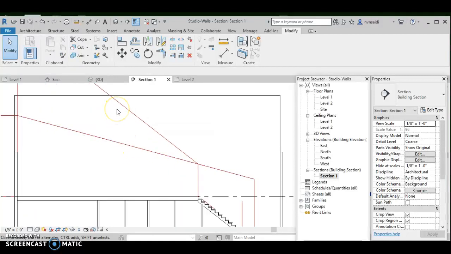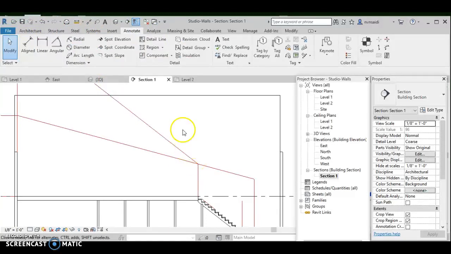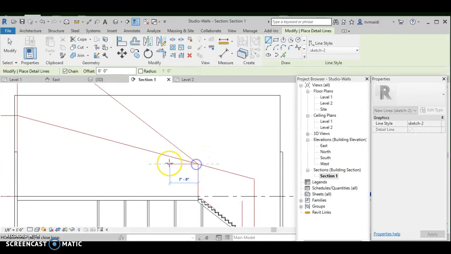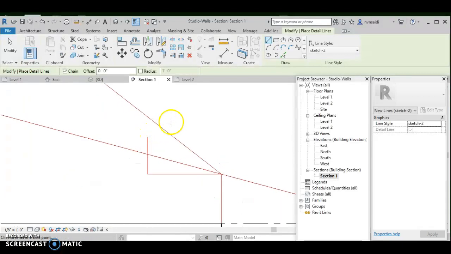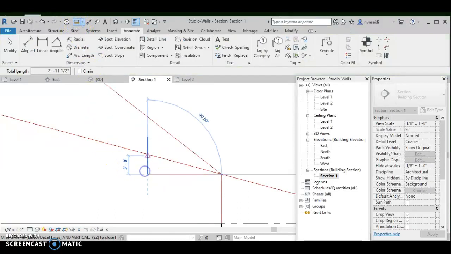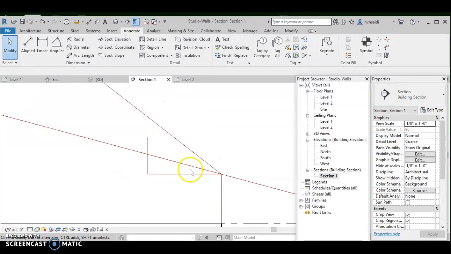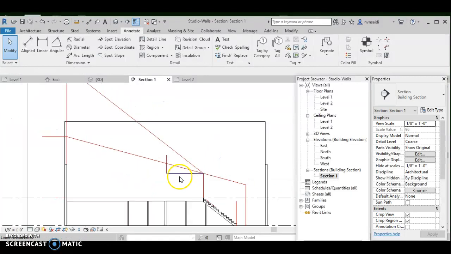Now I want to find out what's my slope. So if I just simply go annotate, draw a line from here, 12 feet over, up, whatever. Now I can actually see the distance from here to here is 3 feet. So my roof is 3 to 12. I barely make it for the slope roof. I'd rather have that higher roof if possible.